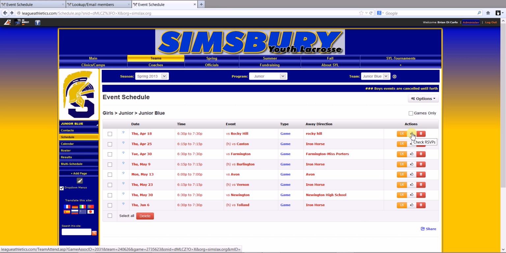The other thing I want to point out is that this option is an RSVP check. So if you have told parents to RSVP to the emails they get from the system, then it will secure all the yeses will attend and the nos will not attend. So as a coach, you might be able to get a good use out of taking a look at this if you insist that your parents use it. If they just ignore the email, then you don't know one way or the other.